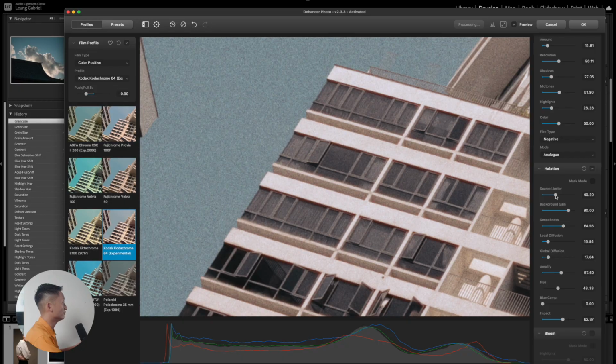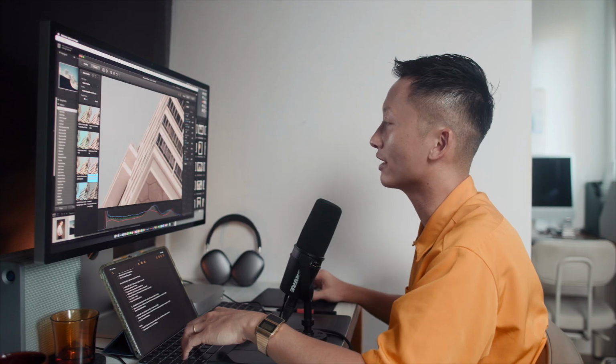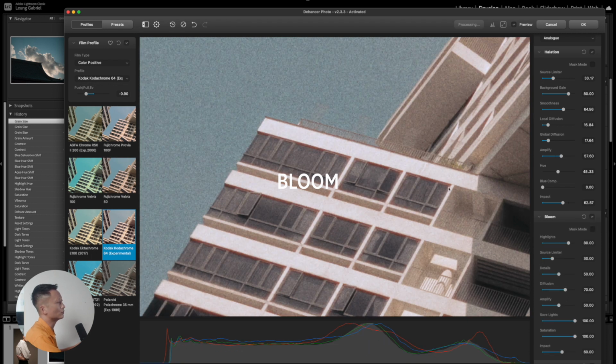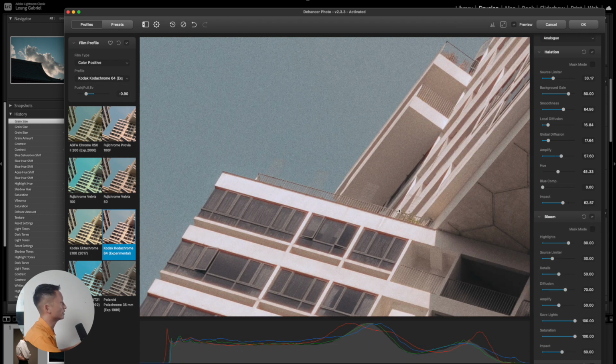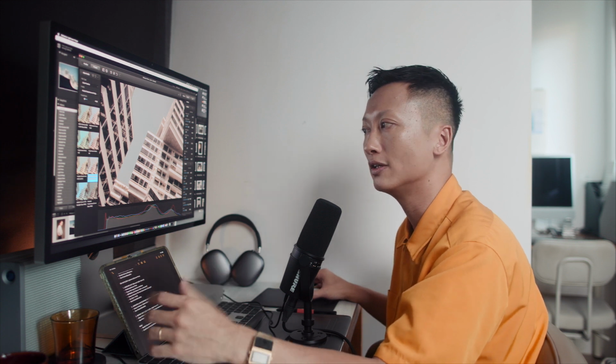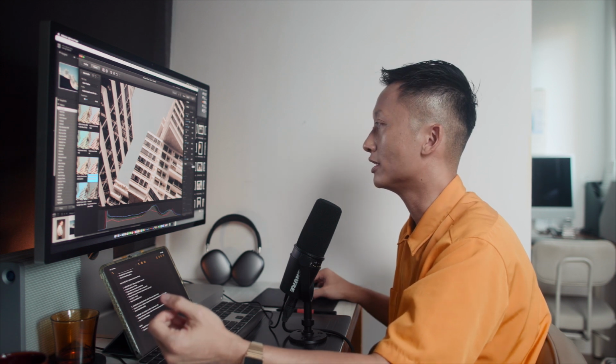After halation, you can do something film kind of excels at, which is that bloom effect. Obviously, if you have an image that's really dull and gray and doesn't really have a lot of contrast, and especially doesn't really show where the light is coming from, it might not have that clear of an effect. But if you're shooting something where the light is really shining at the lens, or you're particularly shooting at night, the bloom will be pretty clear.